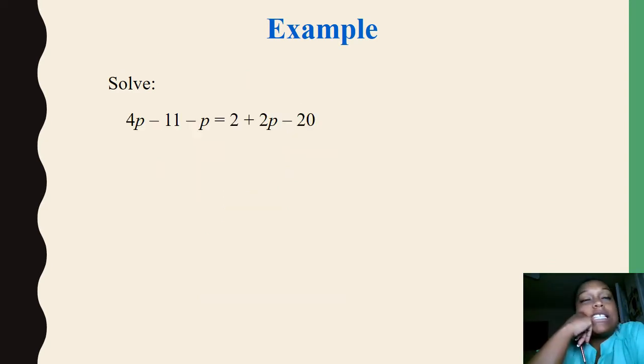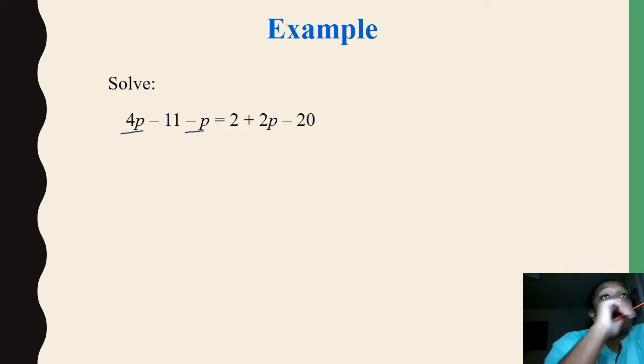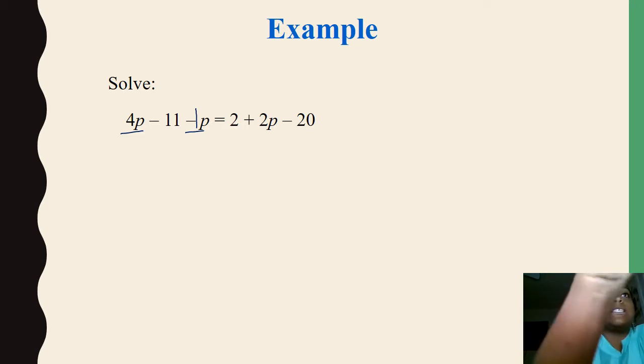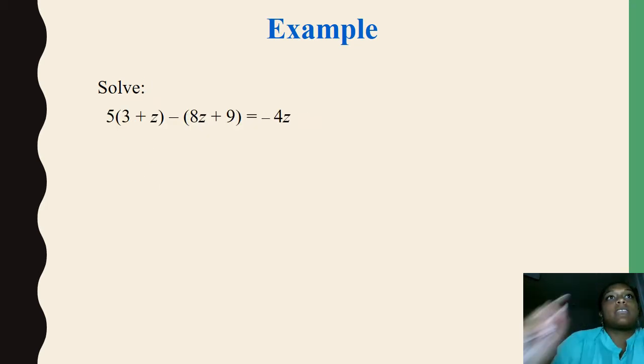Okay, next, let's get a little bigger. So again, we're focusing on simplifying both sides before we start moving things across the equal sign. So here I have 4p and negative 1p. Notice that 1 is always invisible. It's like Harry Potter. It has an invisibility cloak. Puts it on, takes it off whenever it wants. So I have 4p minus 1p, which makes it 3p. I have negative 11, who doesn't have a friend to combine with. Oh, excuse me. Not sure what I just did there.